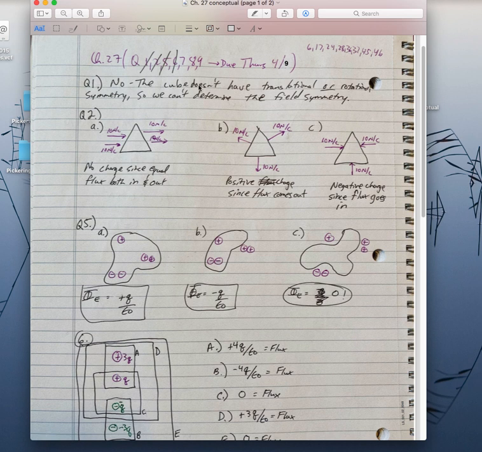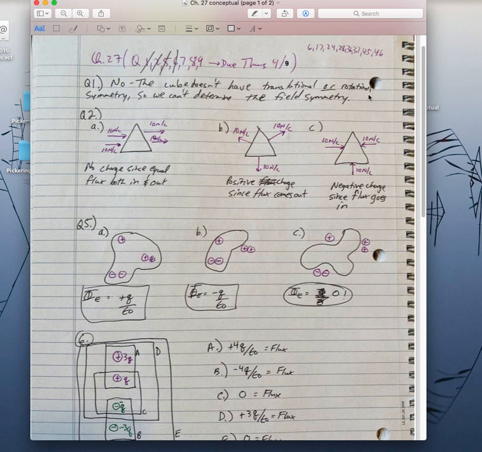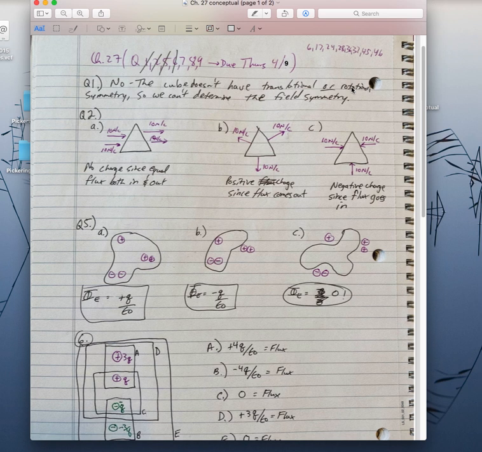So what we've got here is a cube, and it showed positives all over the place. But if you look at those positives in the cube, it's not a sphere, it's not a cylinder, and even if the cube has uniform density of charge, because of the way the corners act, it does not have a type of field symmetry. So the field would not be spherical or pointing out like it would in a cylinder, so we cannot determine the field symmetry. So you can't rotate it translationally or rotationally.